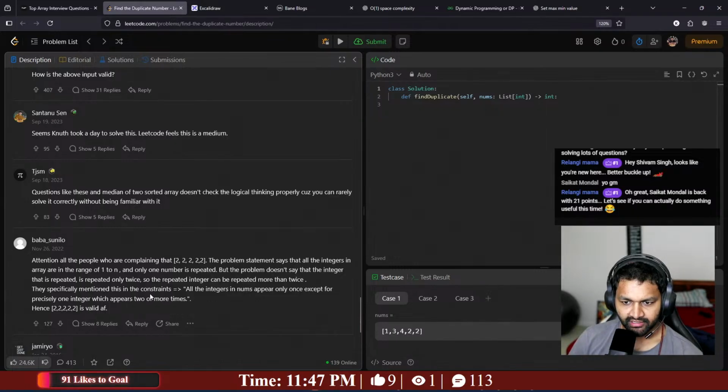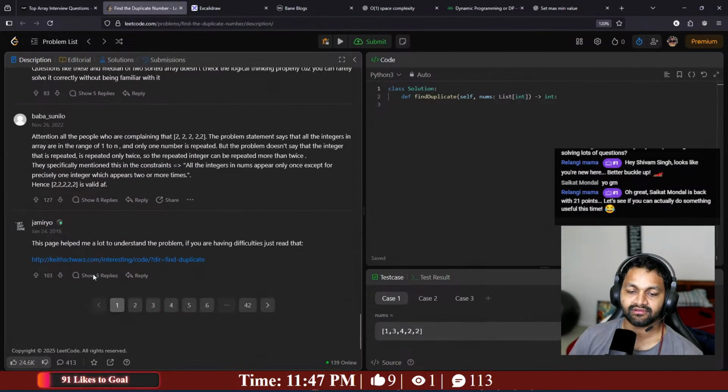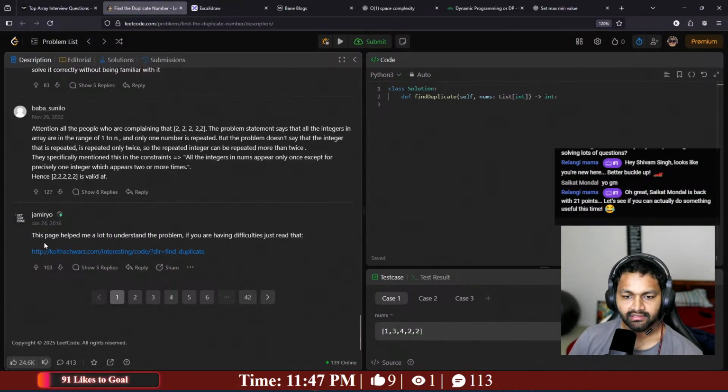Attention to all people who are complaining about the problem statement: it says all the integers in the array are in the range, and only one number is repeated, but the problem doesn't specify that. This helped me a lot to understand the problem. What is this?